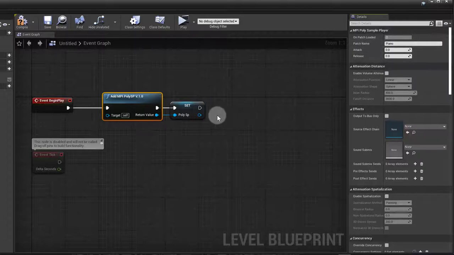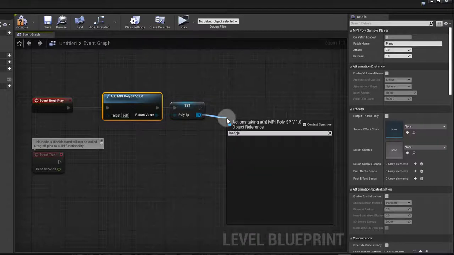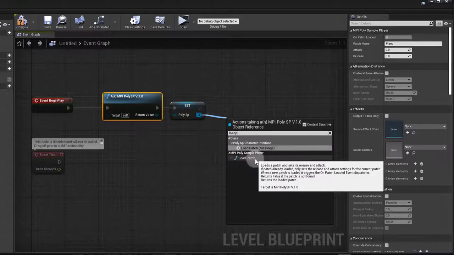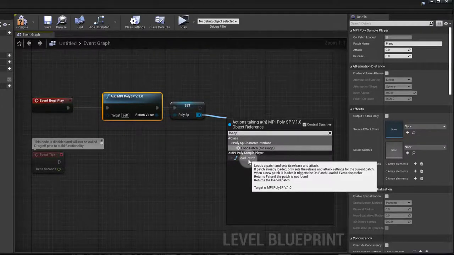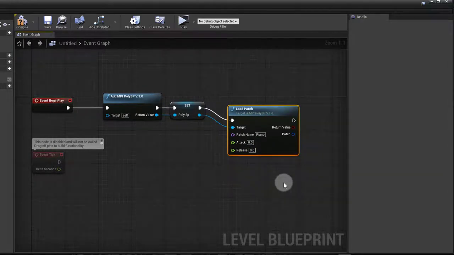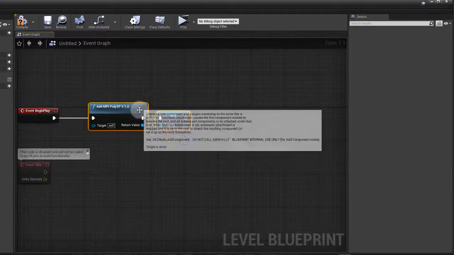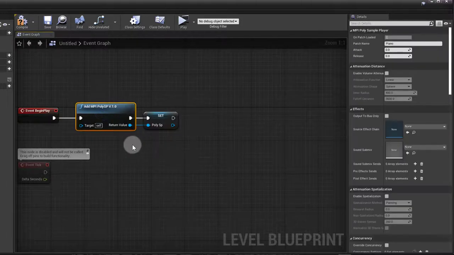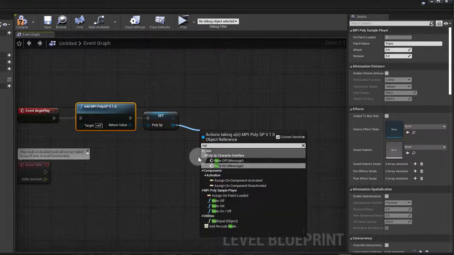You can obviously later on load a patch, right? I got a message there because I have interface set up, but this is what you would use to load a patch while in game. All right, we'll go through all the functionality, but right now I just want to get it playing something. So the patch, as soon as you add it and the level starts, the patch is loaded, which means that I could just pull out of here and say note, okay, note on.